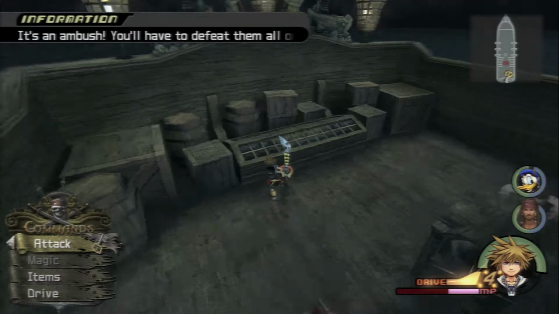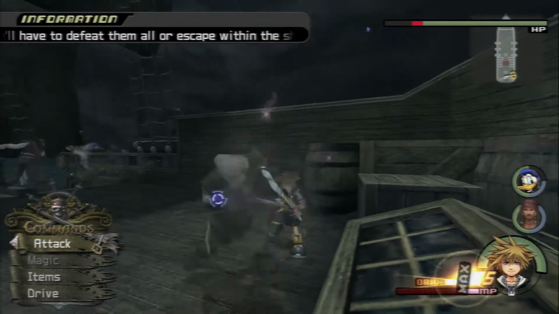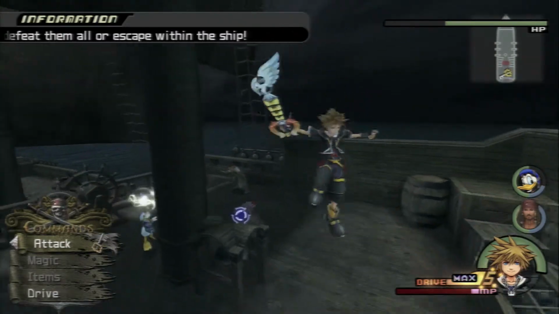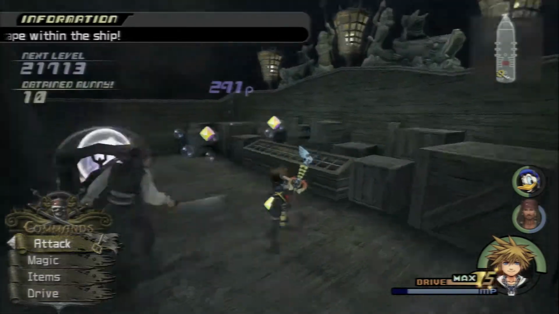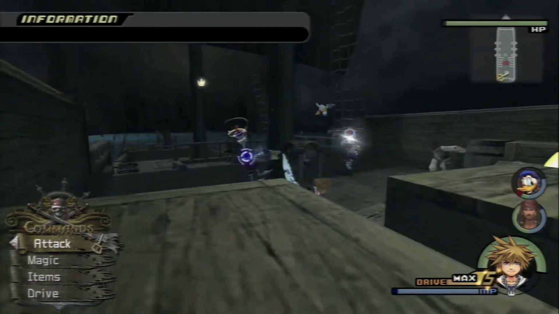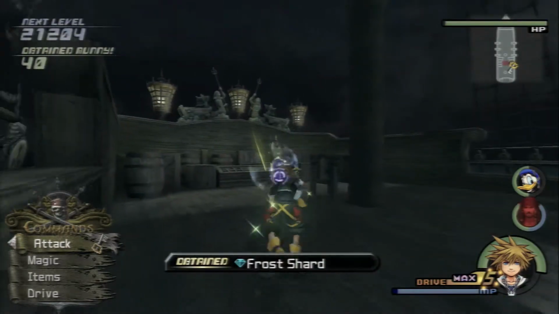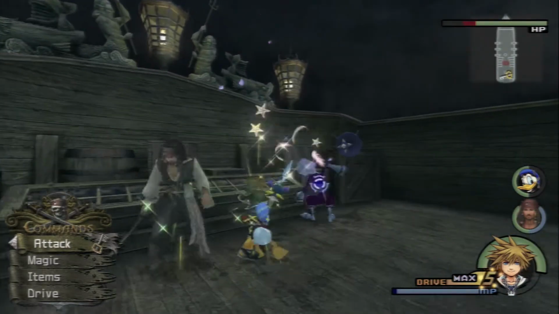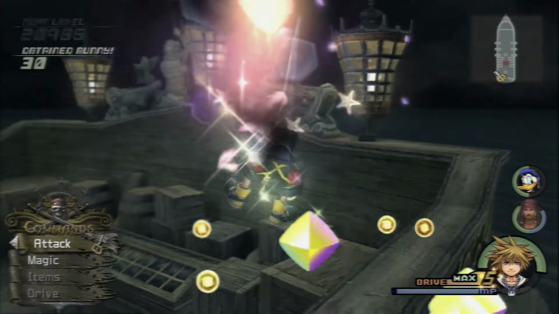It's an ambush! You'll have to defeat them all, or... When did I run out of... Oh, that's right, because I cured myself. Of course. Oh, you dicks. Come on, get over here. Bye-bye. And goodbye. Oh, you guys are heartless, and therefore I can hit you in the shade. Nice. Frost shards are kind of... I'd rather fight the Hook Bats, if it's about enemies that drop frost shards, but that's okay. I mean, we can buy frost shards already. We've got so many.